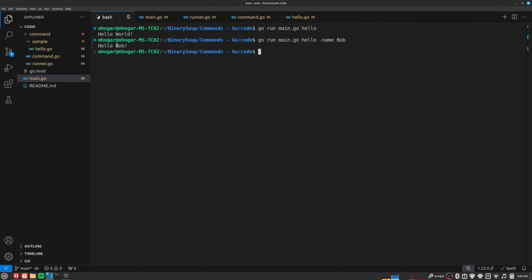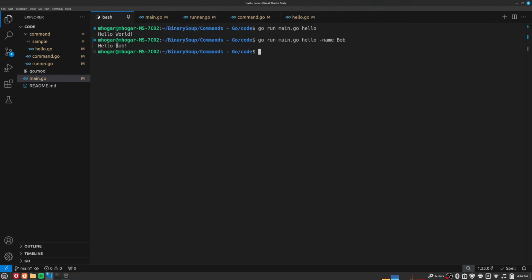Now another really useful advantage of using the flag package is it gives us access to a default flag. So I'm going to run just main.go, and we can use the -h flag. This is provided for free when you use this package, and this is basically like the help flag. Since we're using go run main, our name for our executable is just some temp file. Don't worry about that.